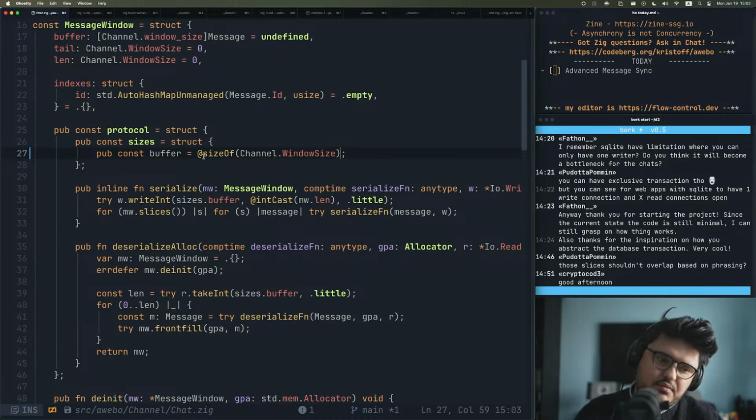So this is gonna give me a number of bytes. Hmm.